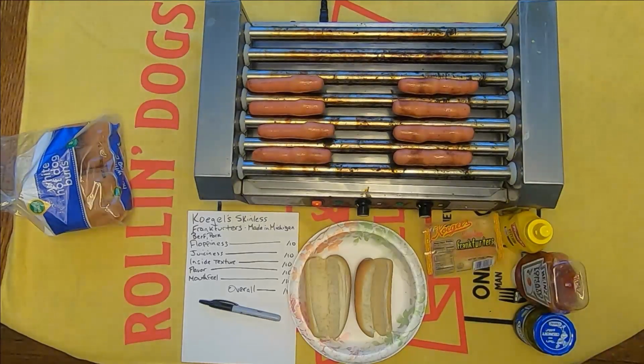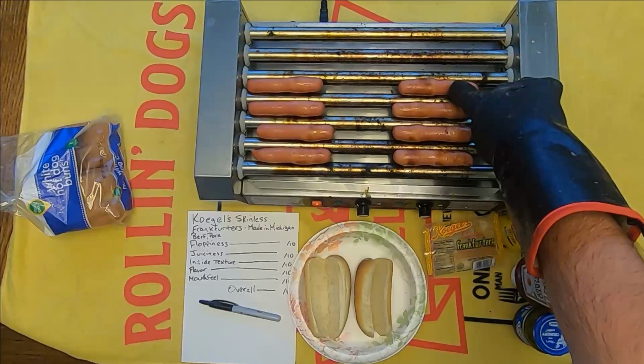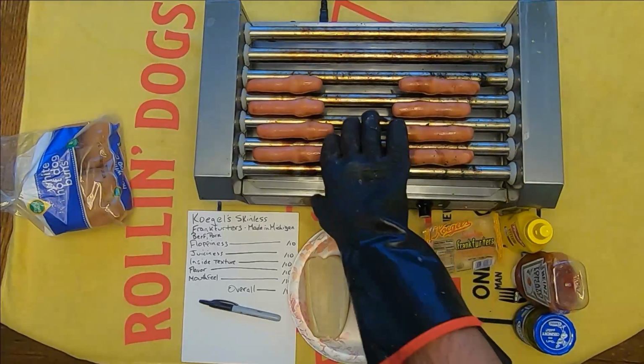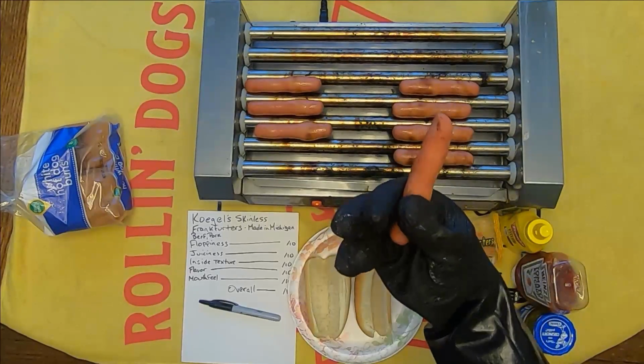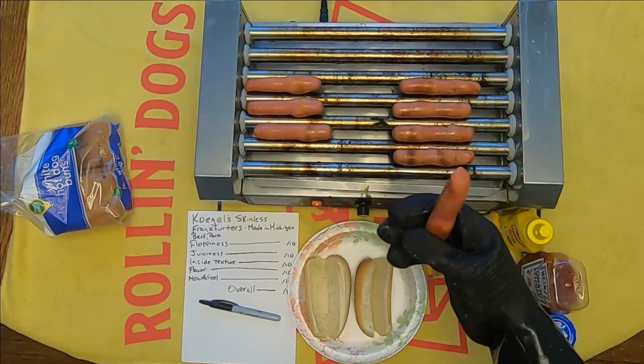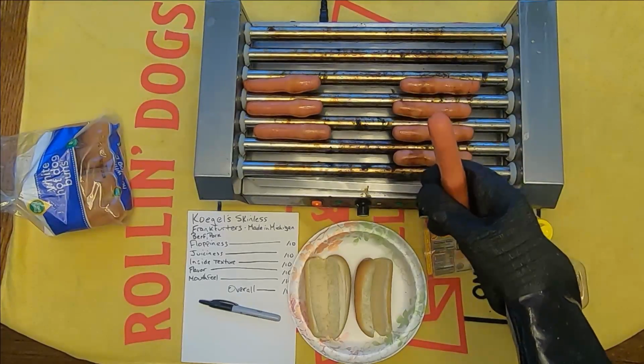We're going to start by selecting 2 dogs, and in the interest of dog diversity, we're going to go front left, back right. We're going to start with our floppiness test. This is my favorite test to do because I get to determine how I think the floppiness plays out. Thanks for hopping in the comments and telling me how you think it should go. Start your own darn hot dog rolling channel.